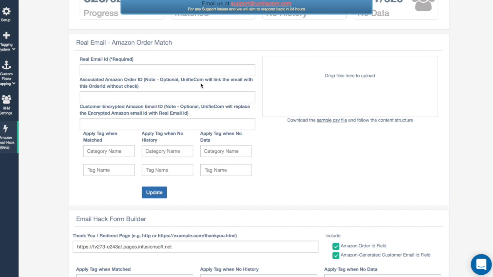So basically you don't have to do any manual process with a CSV file, but your customers are coming to your store, coming to your websites, or looking at the inserts and giving their real email IDs. Why these email IDs are so powerful is because they are associated with their Amazon account. So these are not the junk email IDs that many people use. These are the important email IDs, so the effectiveness of your email communications will be very, very strong.